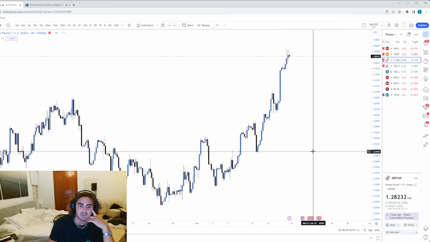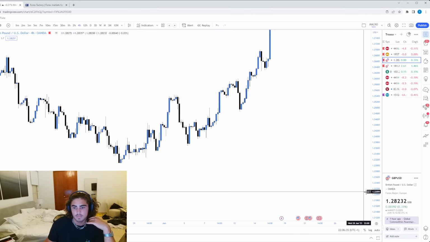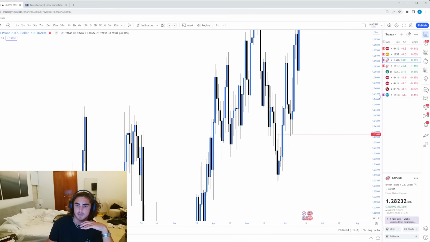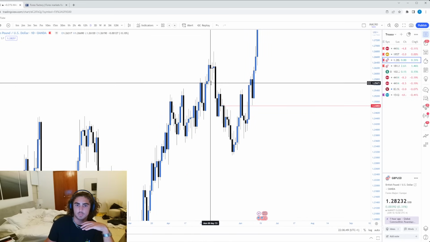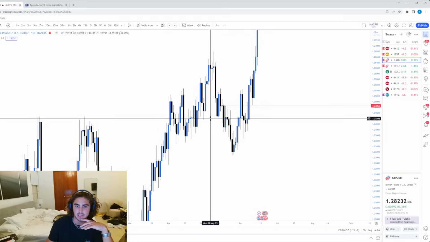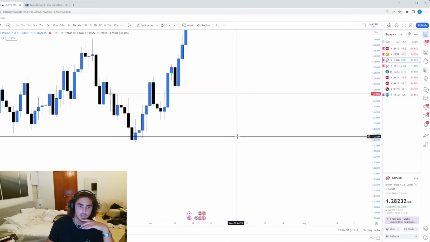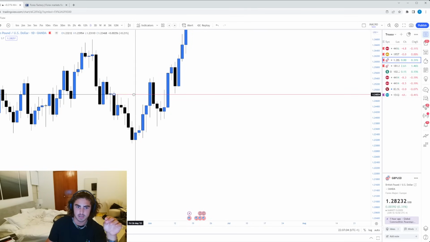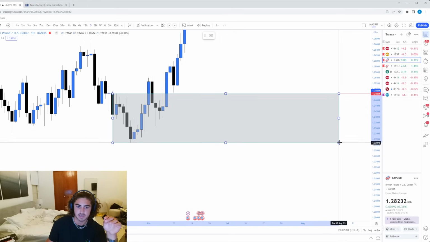Okay, let's keep finding more examples of this. Oh, this one's great. Actually, I remember this on the daily. We'll show this one on the daily. We're in a downtrend on GBP USD. Break of structure to the downside, break of structure to the downside, continuing lower. Where is the down move prior to the break of structure that caused orders to be filled? It was this entire price range.